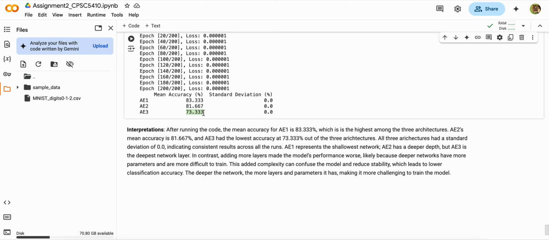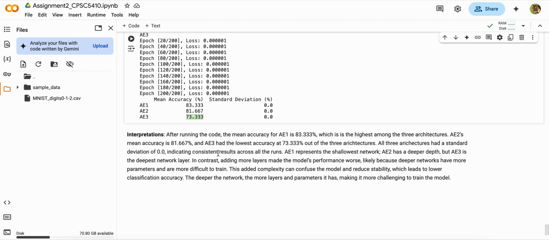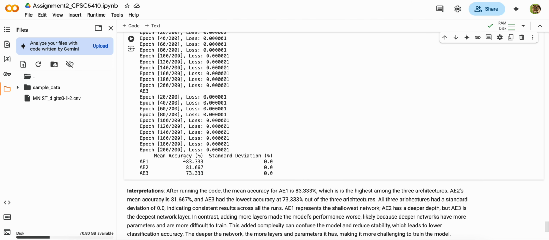And then overall, we compared the accuracy between the 3 architectures, and we find that AE1 has the highest mean accuracy, and therefore it is easier for the model to be trained using a simple network. Thank you.